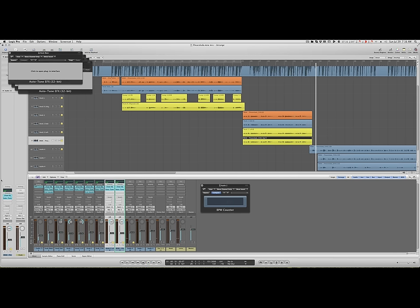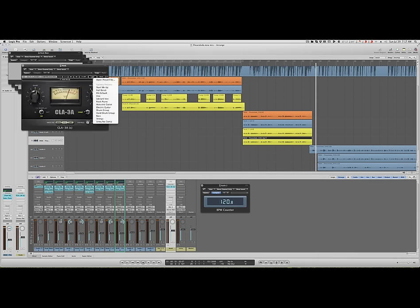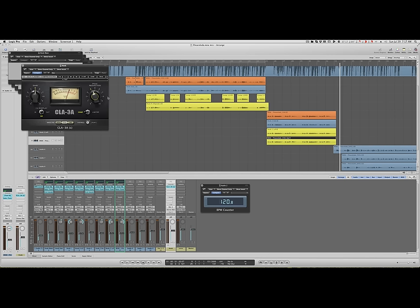All right, sounds pretty good. Next, we're going to throw on a compressor on the hook bus. It's going to compress everything real easy. I like to use the CLA 3A with the vocal preset and just kind of find a sweet spot on the peak reduction.